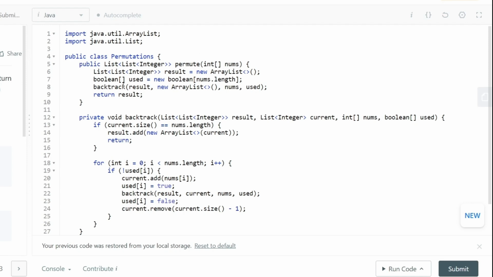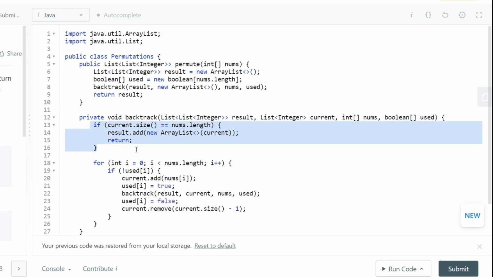Now first thing we are going to do is create a new array list which is going to store our results. So now you can see that this one is an array list that stores different array lists inside. Then we are going to initialize our used boolean array in order to keep track of the current elements we have already used. And then we are going to have a helper method called backtrack, where as an input we are providing our result that we have calculated so far. Then we are going to have a new instance of an array list where we are going to be storing the current elements we are iterating over. Next, we are going to be passing in the given input nums, and lastly we are going to be passing in the new used array that we have created.